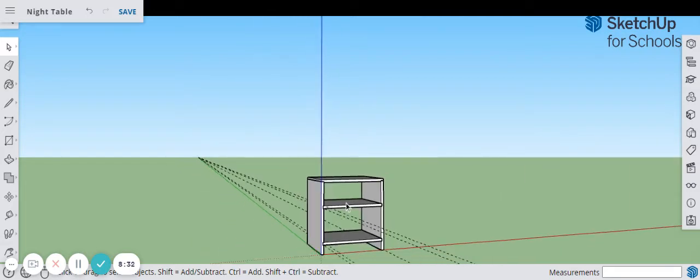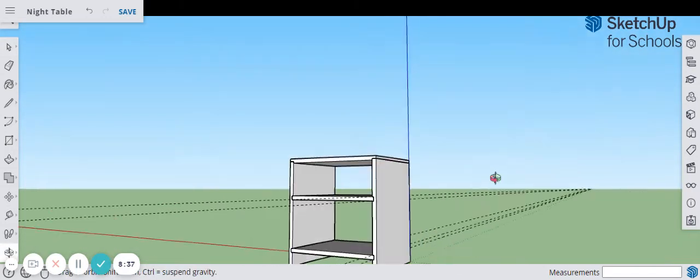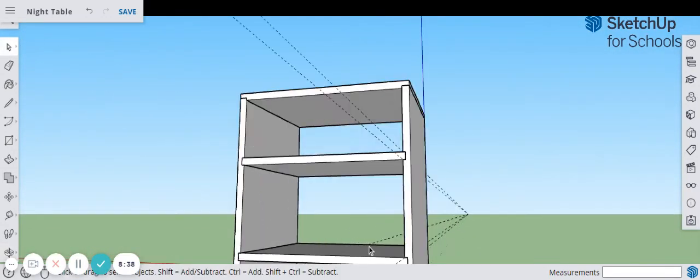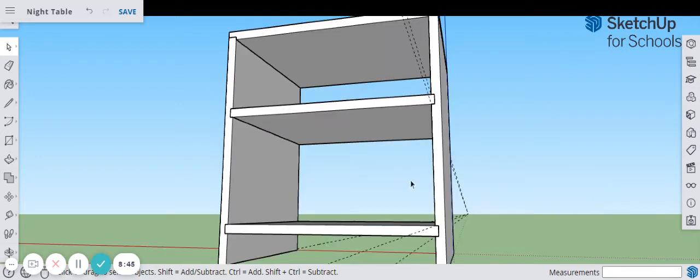And there's our basic shell of the cabinet. Last thing that we're going to do is we're going to put a back on it. And so on the back, and really we could have just done the other side, but that's okay. And Control Shift E brings everything into view. It's a zoom extents. We're then going to get a rectangle tool.